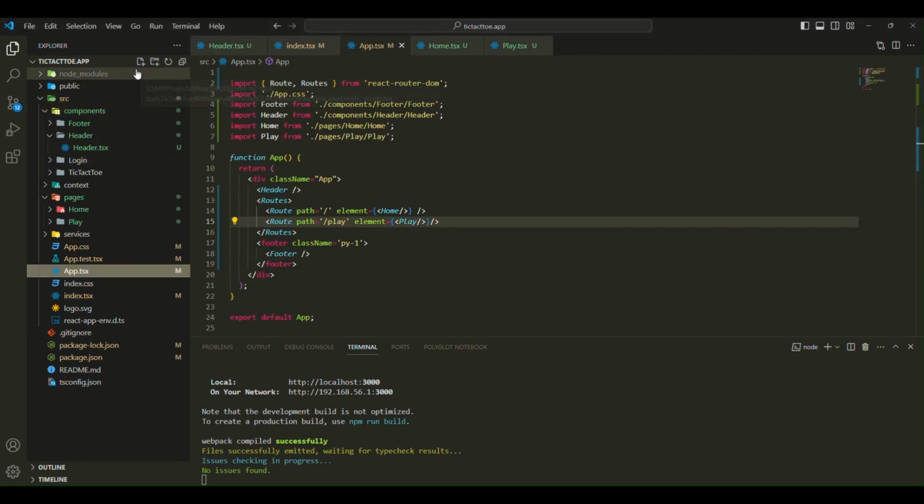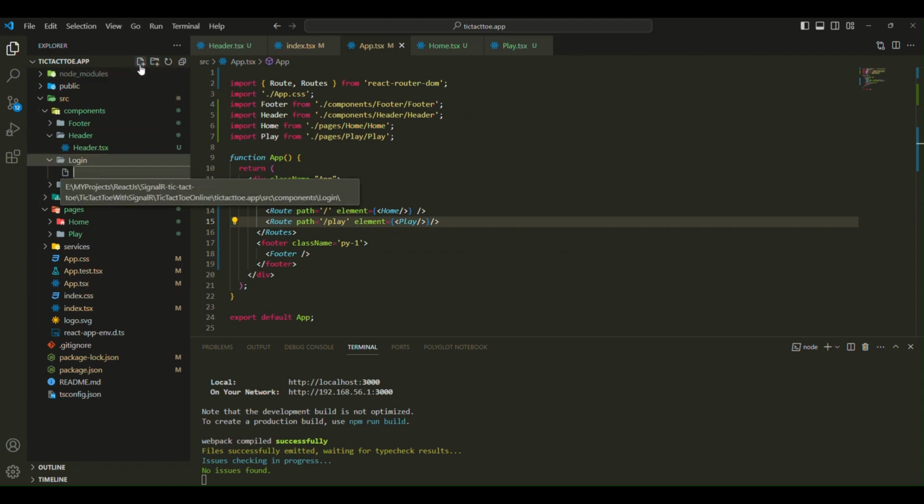Let's start working on the login component by creating a new file named login.tsx inside the login folder.